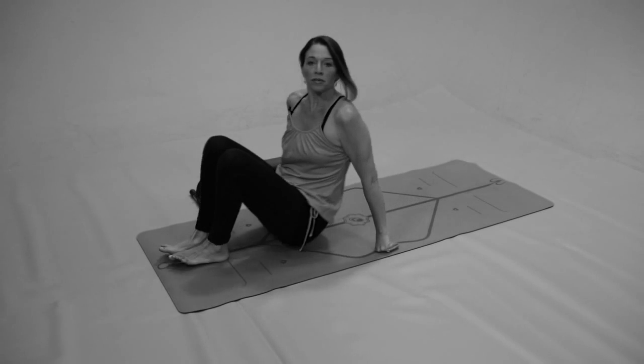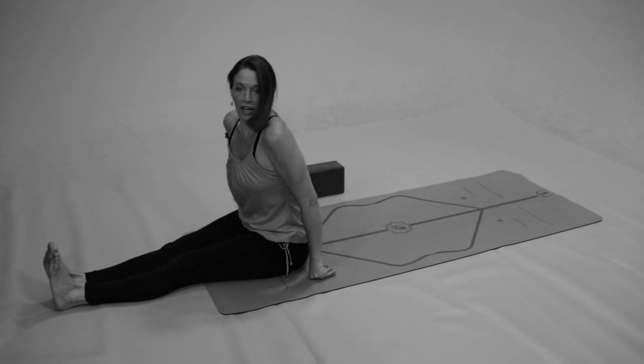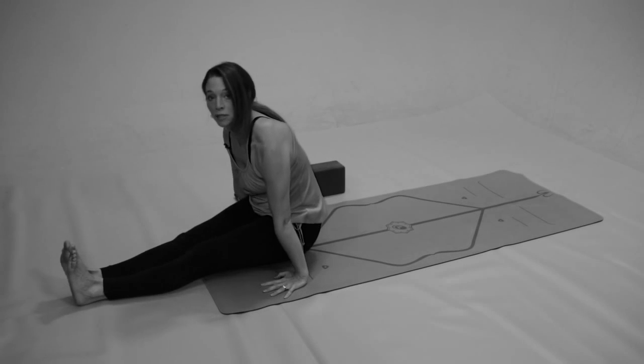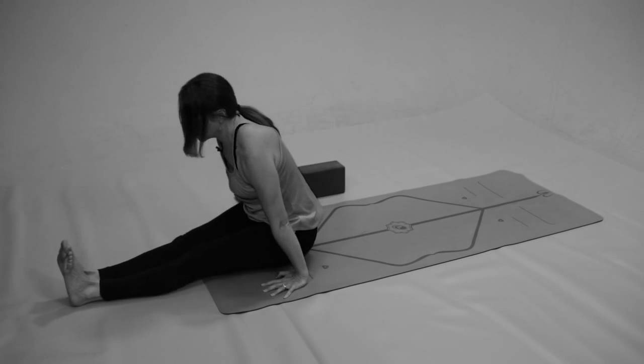One of the things is I'll come to the edge of my mat so that my knees are right about, or maybe even a little bit in front of the edge of my mat. Take my hands next to the hips, press down, lift up — so lift my buns up — and then slide my feet back, and then as I inhale, I'll come down slowly.